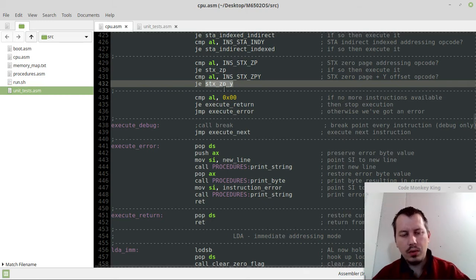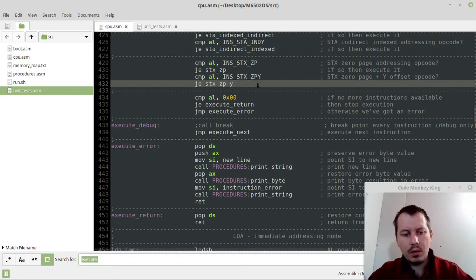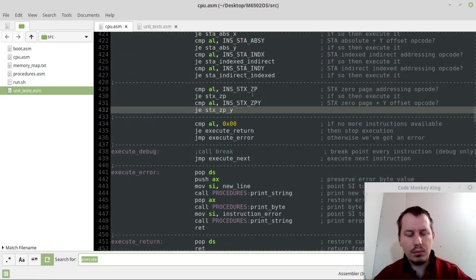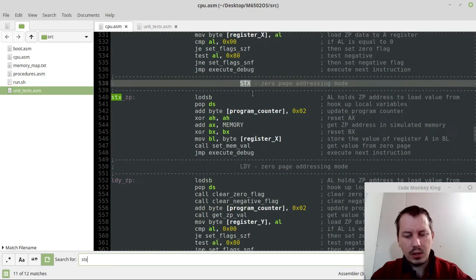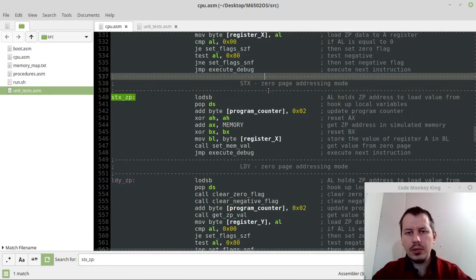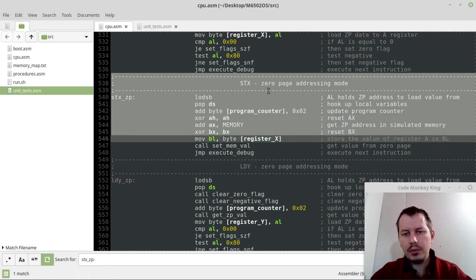So the one I'm going to be reusing is actually STX 0 page. So I'm going to be reusing this code, and I'll just alter the offset.